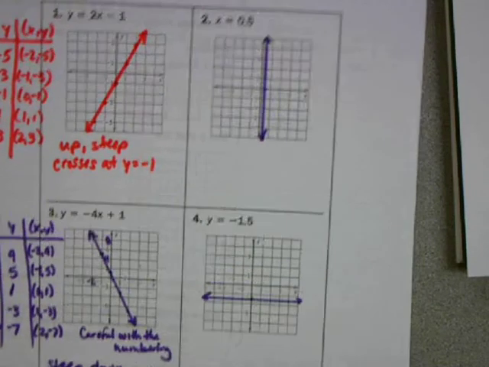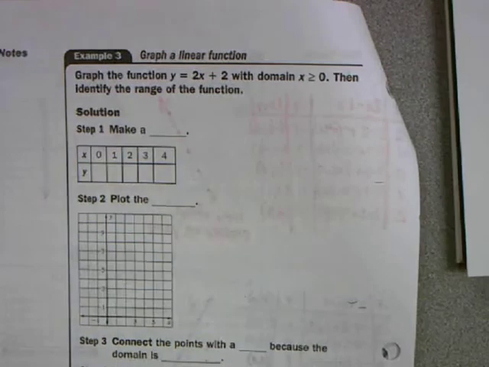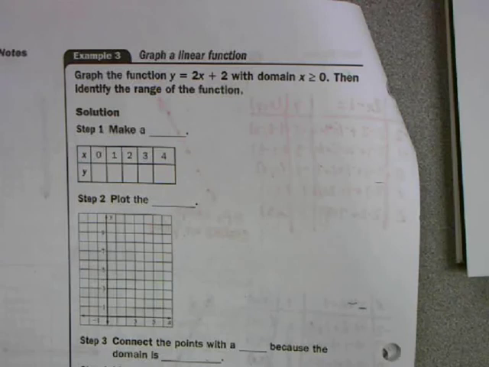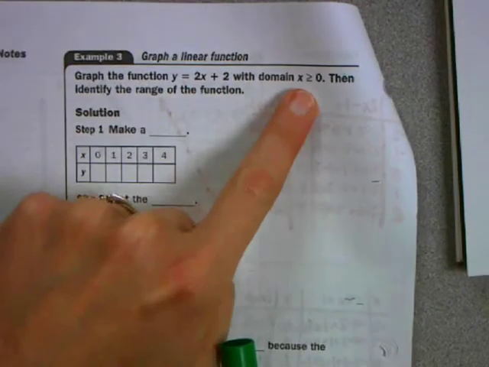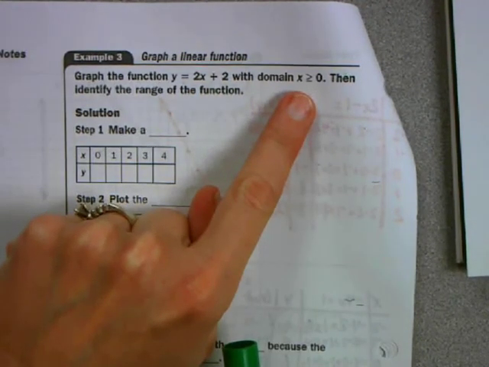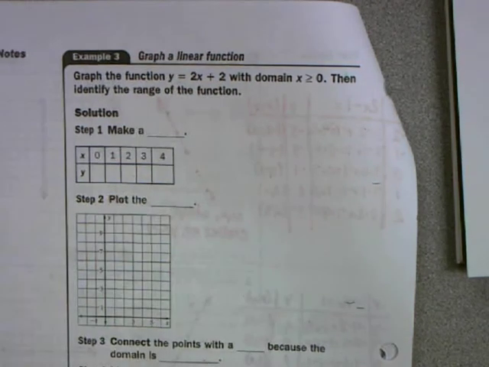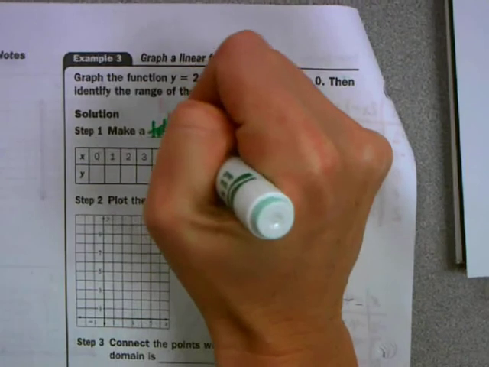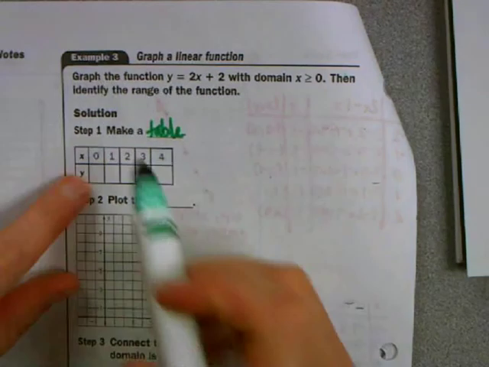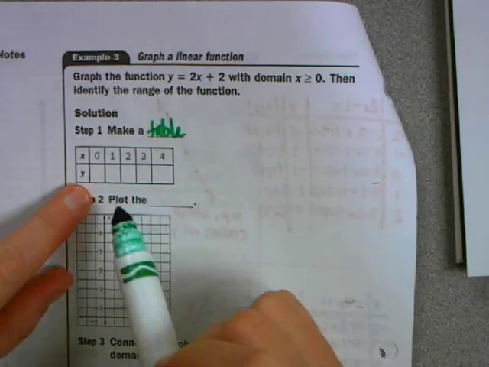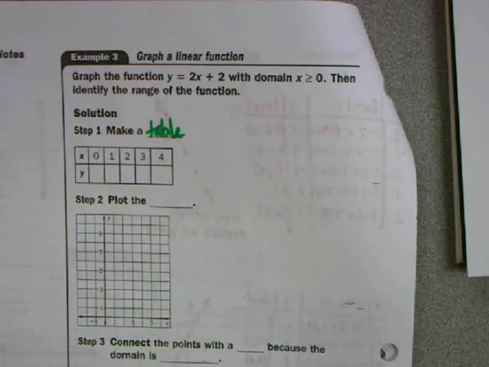All right, so let's flip the page. We have our last example. I know these notes are long, but this is kind of the stepping stone for all of the rest of the unit. So what they would give you sometimes is they would give you a function, and then they would say, I'm limiting your domain. So they're telling us that the domain can only be 0 or greater. So they started by making a table, and then what we would do to each number is we would multiply it by 2 and then add 2. So to fill in the table here, since my notes are getting kind of long, you can do the math off to the side and pause the video if you would like.